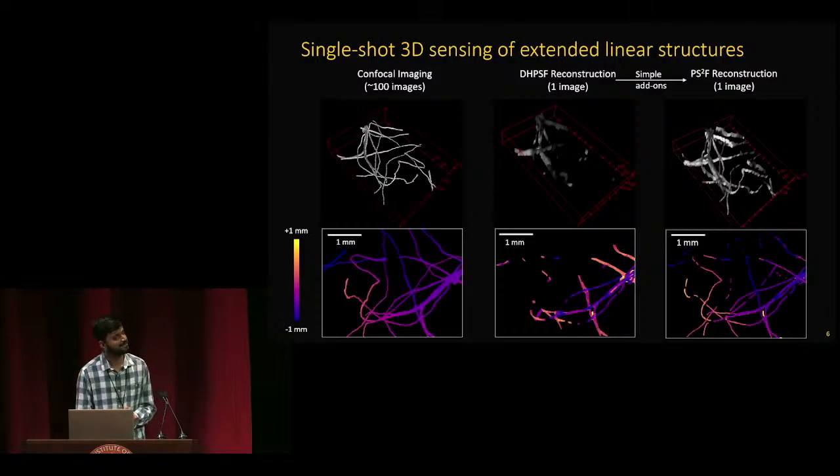Hi, great talk. I just have a question. It seems like a lot of the acquisition time in your method is transferred into the reconstruction time. For a scene of this size, how long would it take to reconstruct? Right now we have done our reconstruction using a simple optimization technique, and we have implemented this in PyTorch. Right now it takes on the order of a minute, but we can do much faster if we start doing patch-based processing and parallelizing it, or train networks to reconstruct it faster. Thank you.